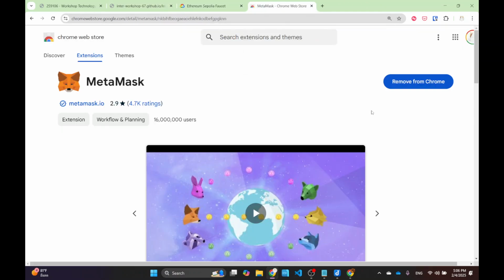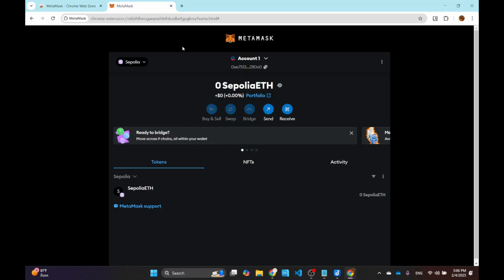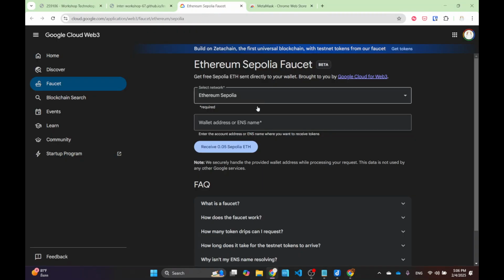To copy the wallet address, can you come to your MetaMask, and can you see something here that starts with 0x, right? And it's a bunch of characters. That's your account number. So why don't you copy it? If you click on it, it's going to say copy. And then you go into the link that I just gave you, and you just paste the address here. You probably need to log into Google, so please do so. And then just receive 0.05 Sepolia ETH. So that's like fake money.